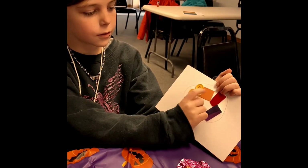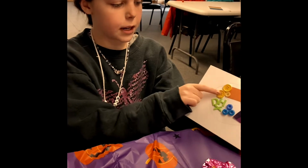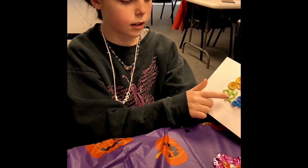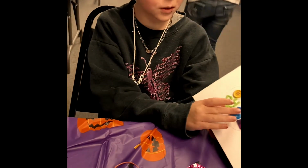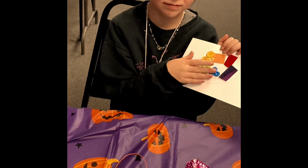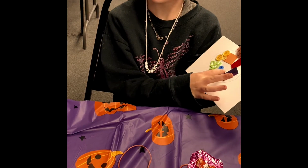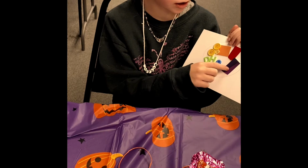This box. For orange, I used colored paper. I used buttons for yellow. These are just like sticky letters for green. I don't know what these really are, but I guess they're like buttons, I guess. That's a brochure, and then that's just my color wheel.